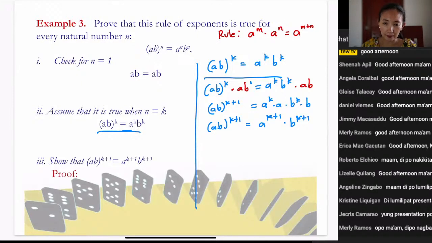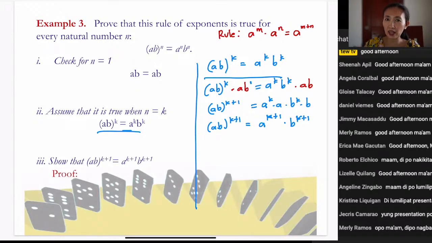Okay, so that's it. But there are other ways, hindi yung ito yung prescriptive. Meron din namang you start on the left side, make it equal to the right side. It's all right. For as long as you do not violate properties, definitions, laws. Okay? Anyway, this is all justified.